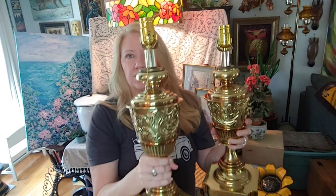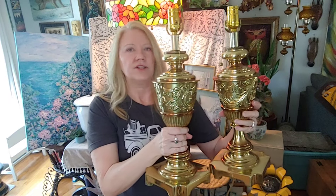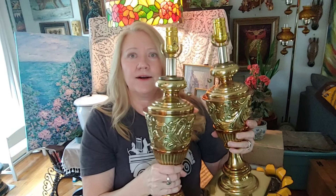Like these two fantastic lamps — these are so heavy. I do believe these are brass; they are gorgeous, absolutely stunning. I haven't even had a chance to see if they work, but that's not a big deal because Steve can rewire them — we've got the tools. We just need to find a really great shade for both of them. There were two of them, a beautiful matching set — stunners, absolute stunners. I can barely lift these!